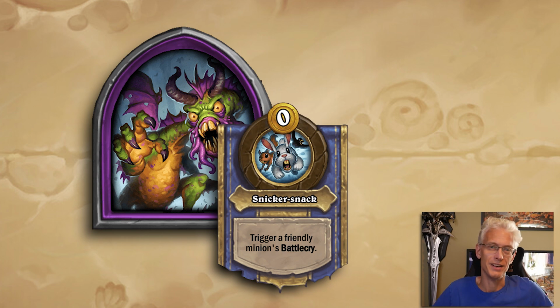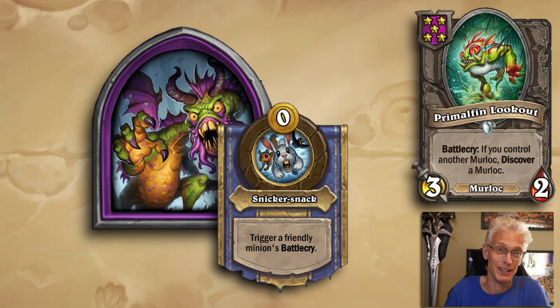Shudderwock is a no-brainer. Their battlecry, Snicker Snack, is trigger a friendly minion's battlecry. Murlocs got battlecries everywhere. You got a Primal Fin? Hit it every turn. You can golden it and you can target it. You don't have to worry about it. Just have it sit there and kick out minions.